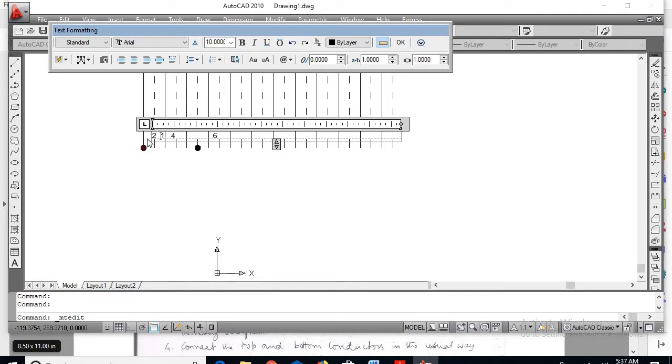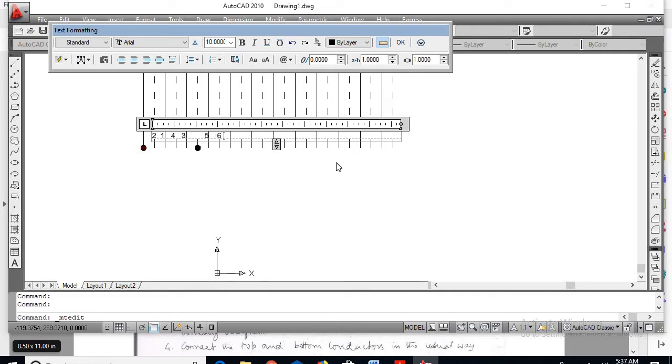Since we are considering this as dummy, this will be our first conductor. Next, this will be our third conductor. Odd numbers. Since this is 6, this is a dummy coil, we are not numbering that conductor. This becomes the 5th conductor. Now this becomes the 6th conductor.